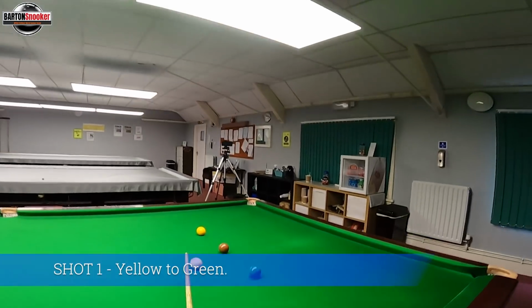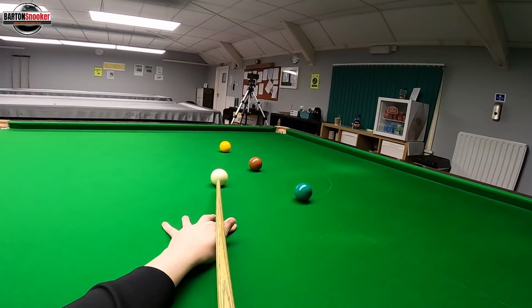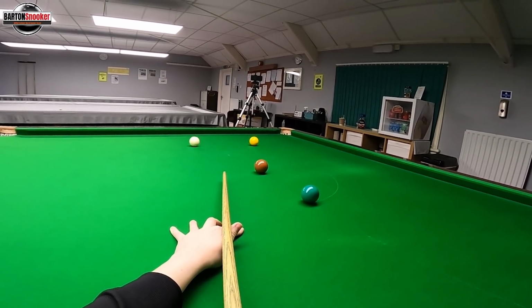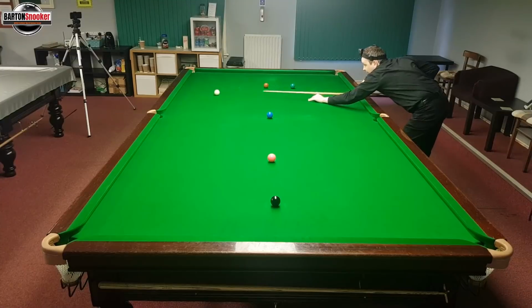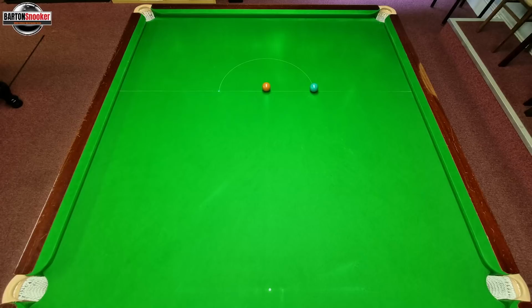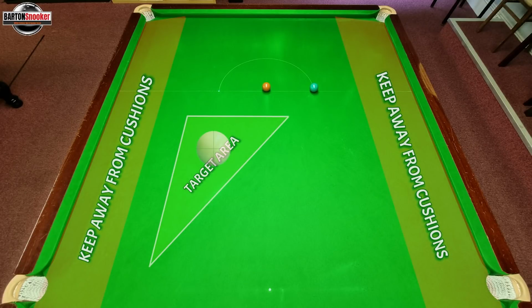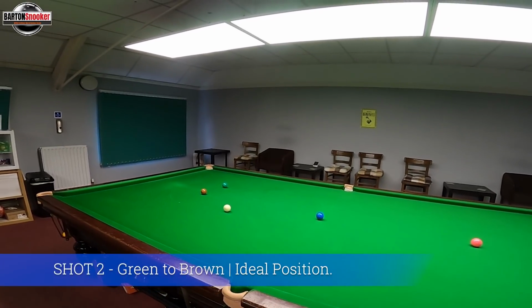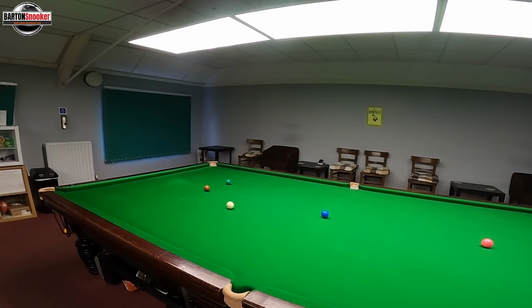So with this one, it's just a plain ball shot off the cushion, just above centre. So I'm going to just drop the yellow in, not too hard, like that, and get my white to hopefully land in that area that we just saw on the screen. So I think here, yep, very happy with that. We can see that we've got that lovely angle on the green now, and I need to try and leave my white in a nice area on the brown.